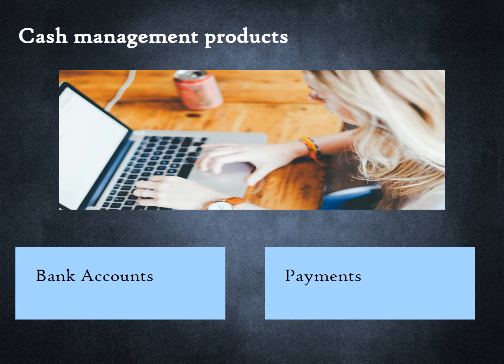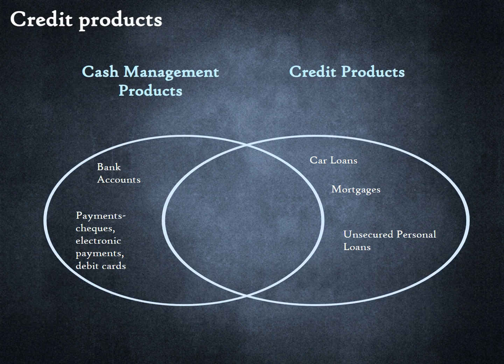This brings to the end of this section on cash management products. We are now ready to discuss credit products. We can map cash management and credit products on a Venn diagram with credit cards and buy now pay later sitting at the intersection. These two products are both a payment product and a credit product. We will begin with them and then move on to the pure credit products.